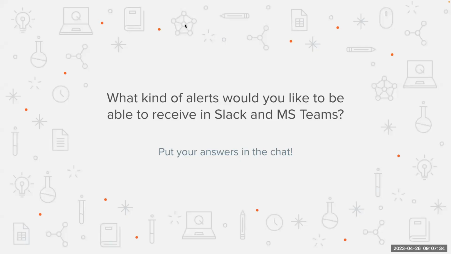So what I would love to know, because we're always making improvements and adding event types and these alerts, is what would you like to be able to receive in Slack or Teams, or what kind of notifications would you like to be able to send to Slack or Teams? So just throw that in the chat, and we can definitely go over those later. And I'll be recording this, so I can use those for when I develop further events.